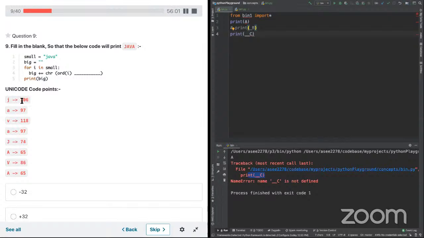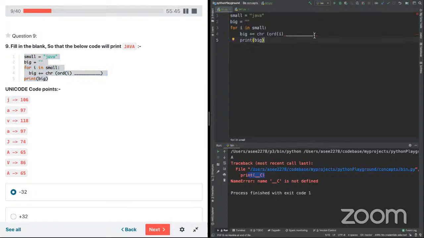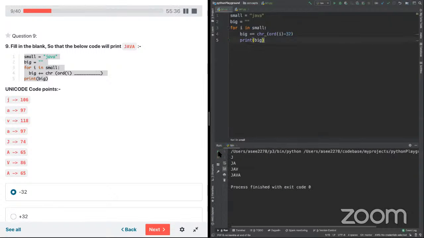So essentially you have to subtract some value from 106 to make it 74. How much would be the difference? 84, 94, 104, 5, 6, 32. So minus 32 would be the answer. And there we go.